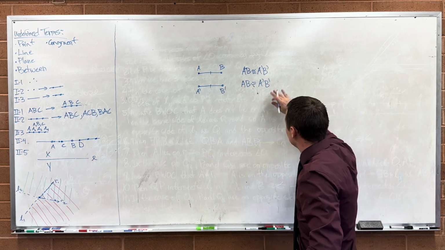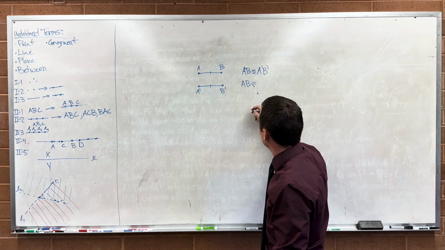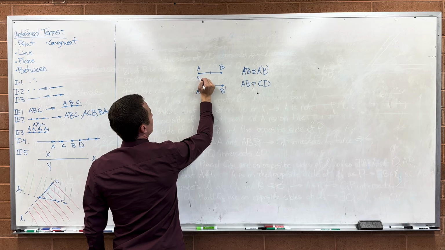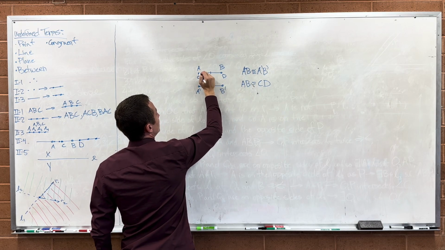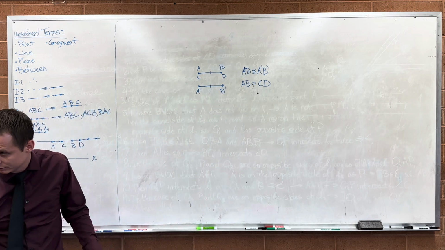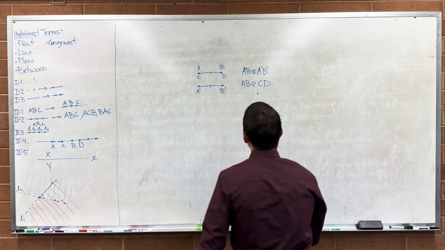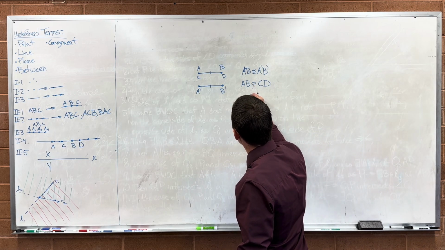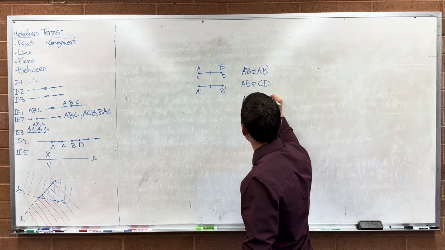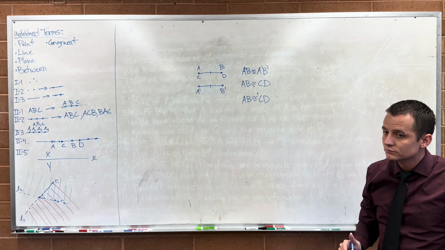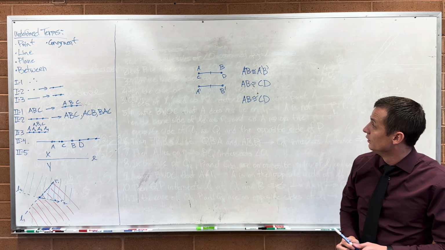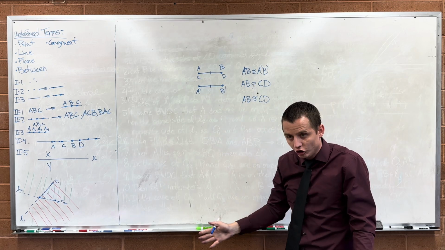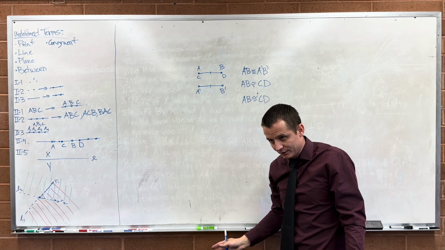Now, it just so happens that if two segments are equal, so if AB is equal to CD, so this is also the point C, this is also the point D. We just have two names for the same point, who cares? If we have AB is equal to CD, question, is AB congruent to CD? Yes, 100%. Does this line segment have the same length as this line segment? Yes, for sure. So they have the same length.